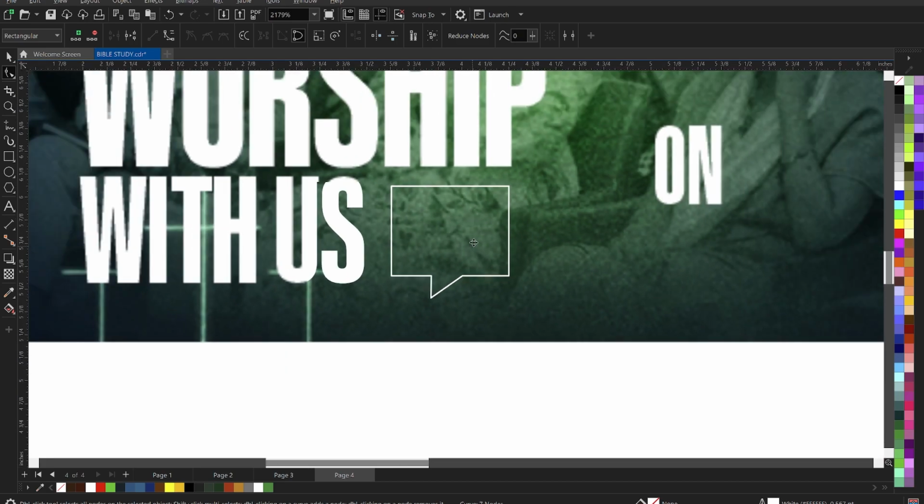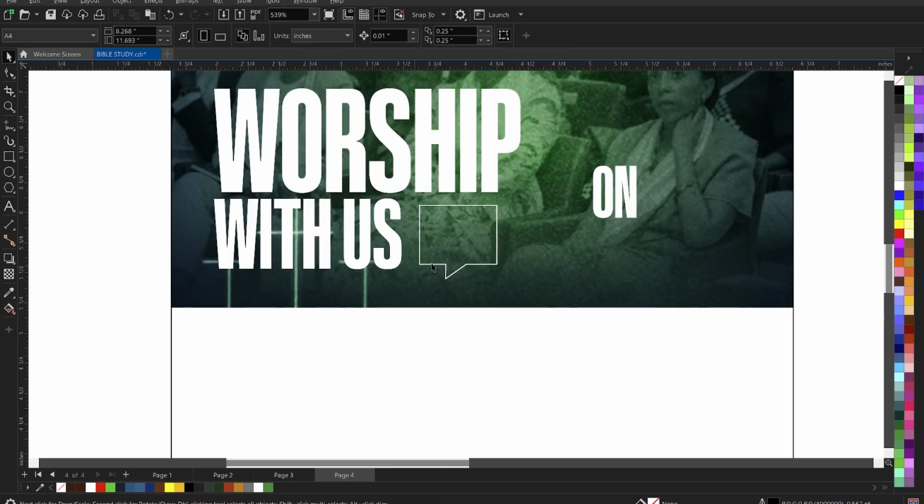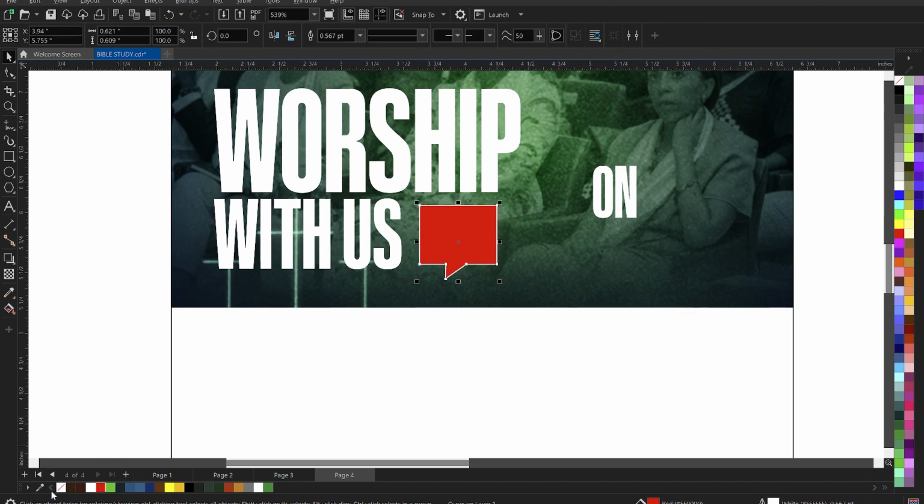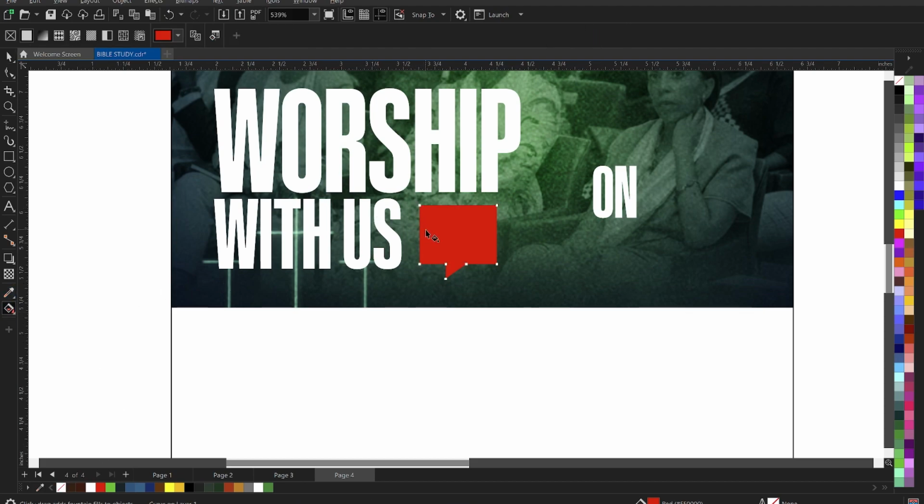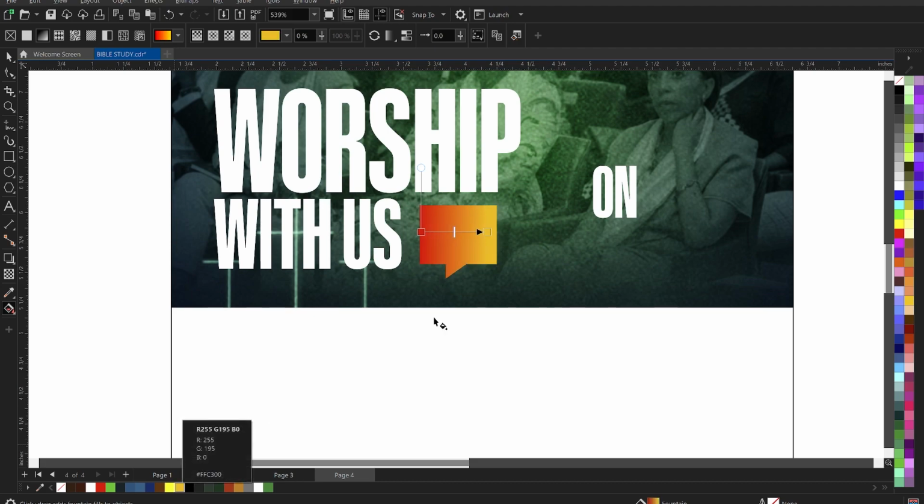When you drag it like that, you now give it a fill color. When you fill it, remove the outline, and then you come to your interactive fill to drag it this way, and then give it this yellow, right?